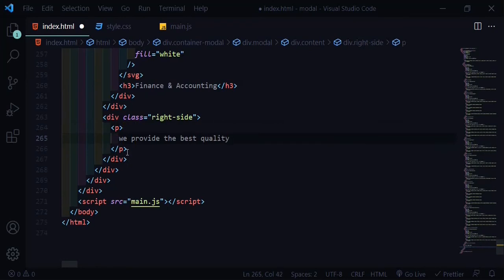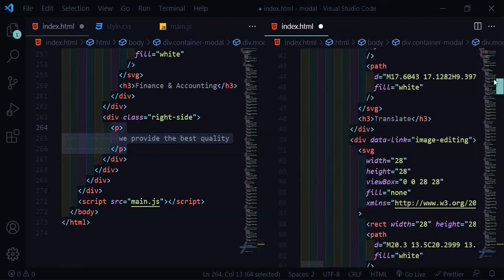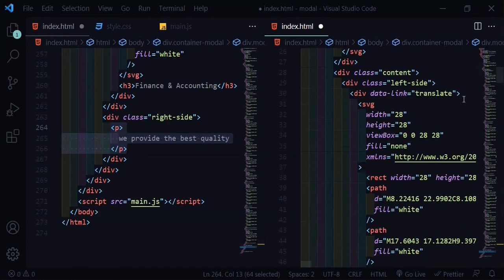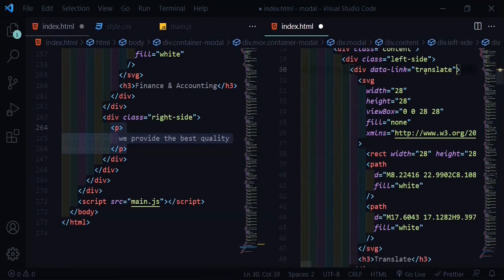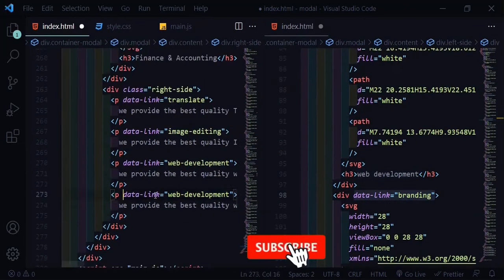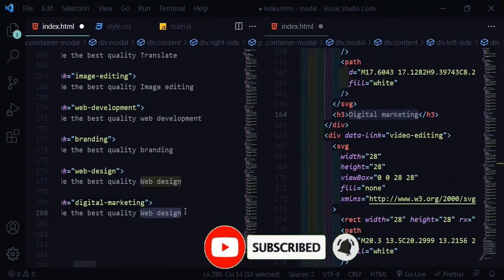We have the first one, translate, and do that with every paragraph.